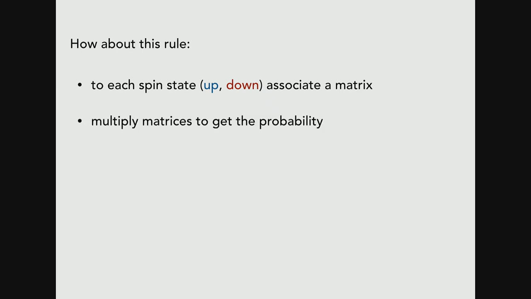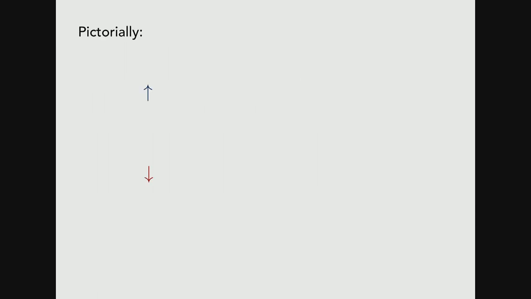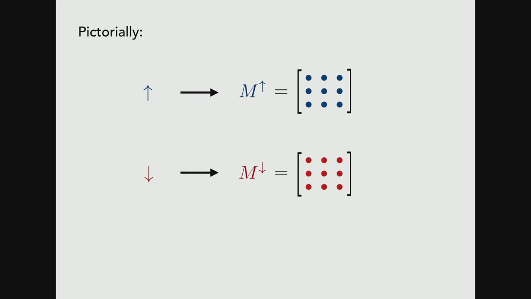It seems kind of crazy at first, but it leads right back to the same idea of matrix product states. The rule is: take a spin and associate a matrix to it. So it's like replacing spins with matrices. It's kind of weird at first, but let's just go with it. Then once we have these matrices, what do we do with them? Multiply them together and get a probability. Now, a product of matrices is not a number, it's another matrix, but we'll see how to fix that. Pictorially, what this means is take an up spin and replace that by an up matrix. Take a down spin and replace that by a down matrix. These matrices can be totally different from each other. They can be arbitrary matrices, singular, not singular, whatever matrices you want. The only constraint is that they need to have the same size for the same spin.